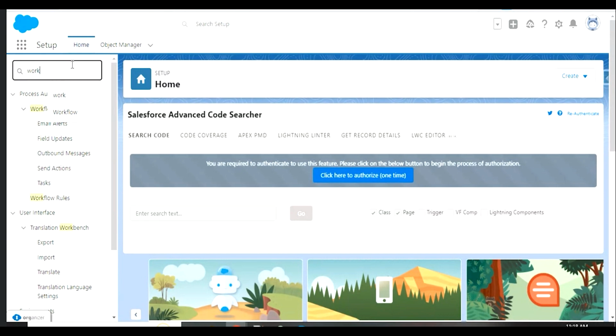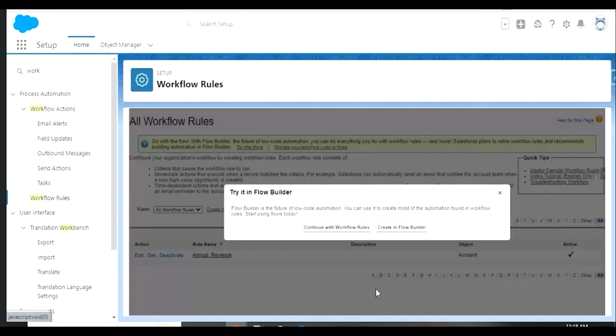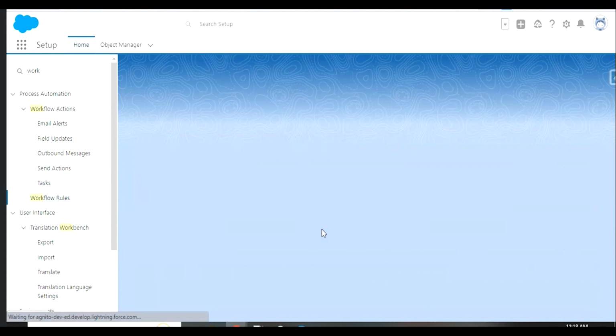So if you want to create a new rule, this is a new workflow rule, correct? This is a new rule. As I said earlier, we have to go with the process, not with the workflows. We have to go with the flow builder, but to help you understand the future topics, I just wanted to give you a heads-up on the workflows also. So continue with the workflow.